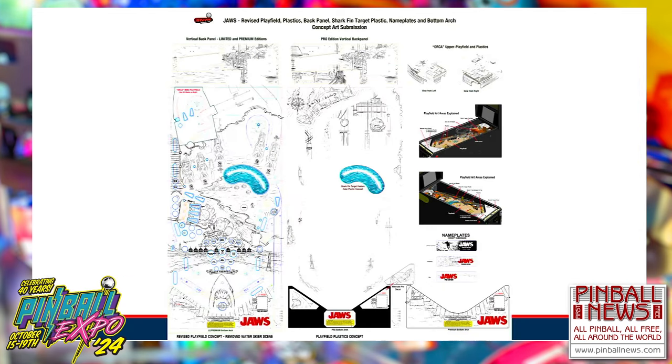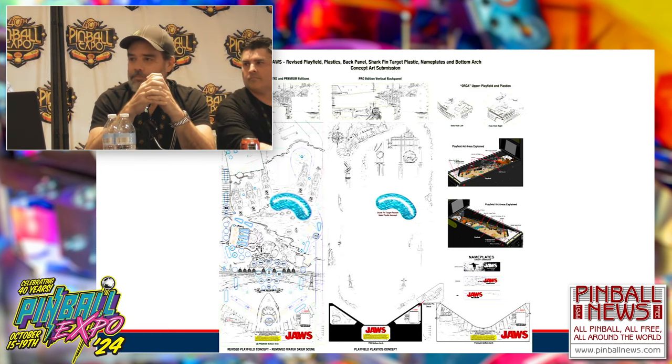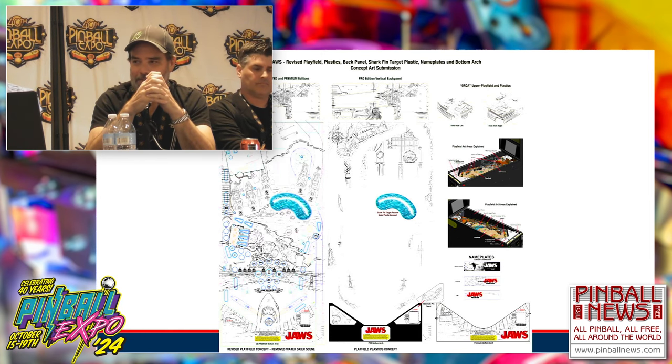Here are some very early Michael Barnard sketches. The inserts are a bit different at this point. From the beginning I wanted the famous shark coming out of the water between the flippers — we originally had him eating the shoot-again insert, but then decided that was kind of weird and moved it to his jaw. One thing we noticed: if you take the Game of Thrones shield inserts and flip them upside down, it looks just like the Jaws logo. That's what we ended up doing for all those different shark inserts.